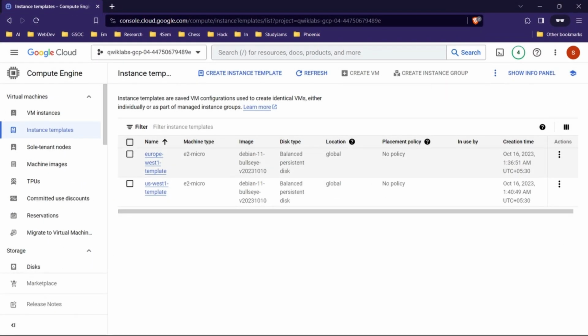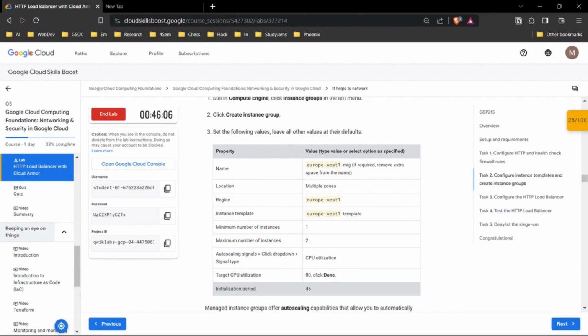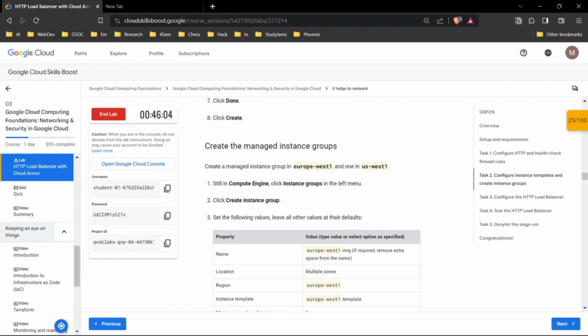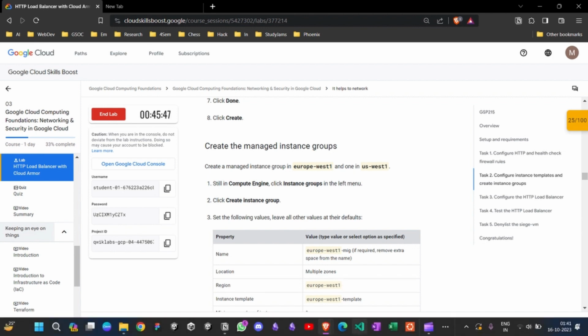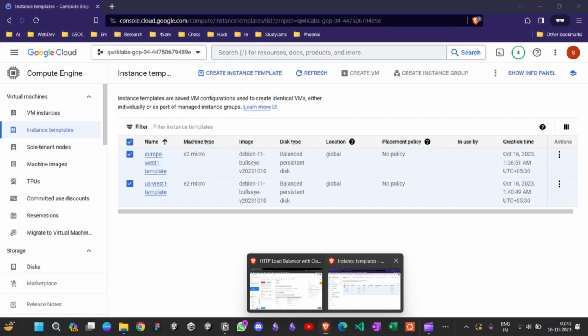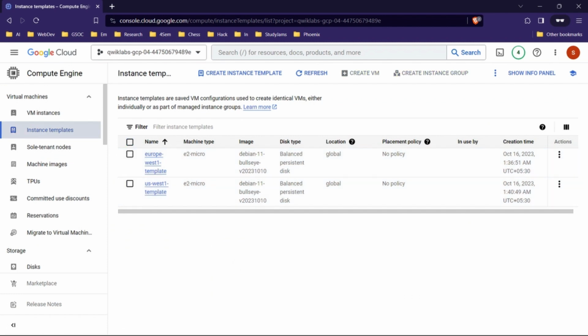Now select one of these: create a managed instance group in this one and one in this one. Click instance groups in the left menu, click create.